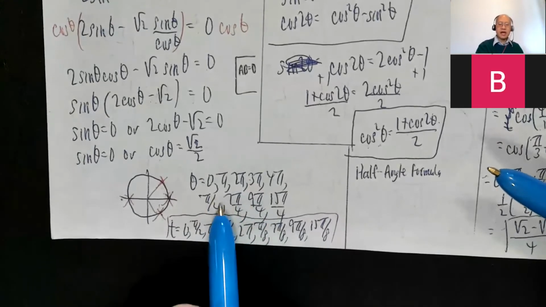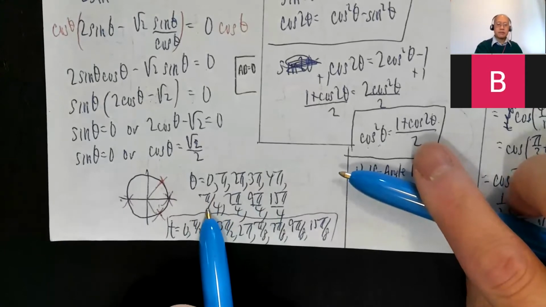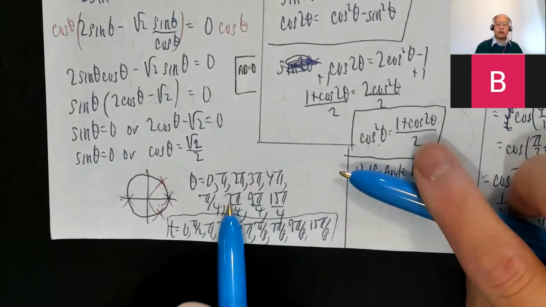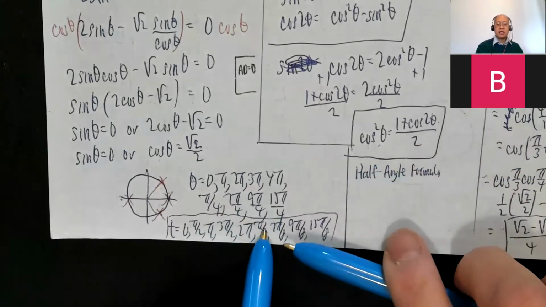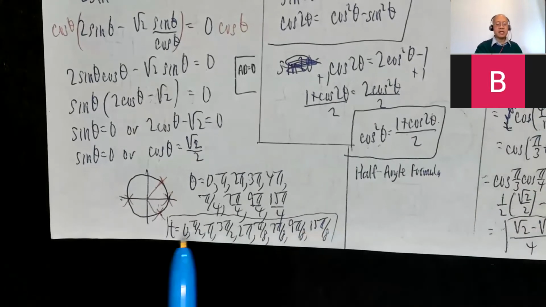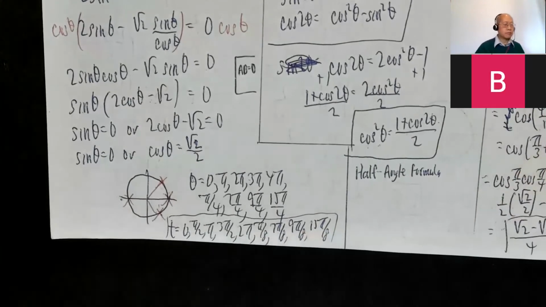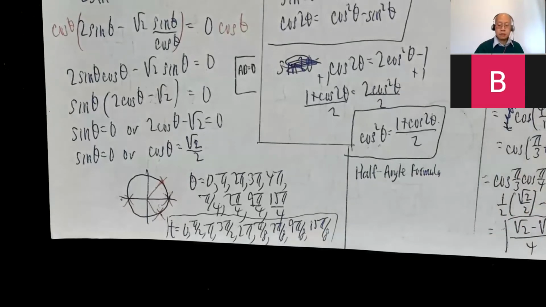And then to cut these in half, just change the 4s to 8s, right? Half of pi over 4 is pi over 8. Half of 7 pi over 4 is 7 pi over 8. So I just change all the denominators to 8. So pi over 8, 7 pi over 8, 9 pi over 8, 15 pi over 8. So here are my 9 solutions to this particular problem. Okay. So that's what we got.